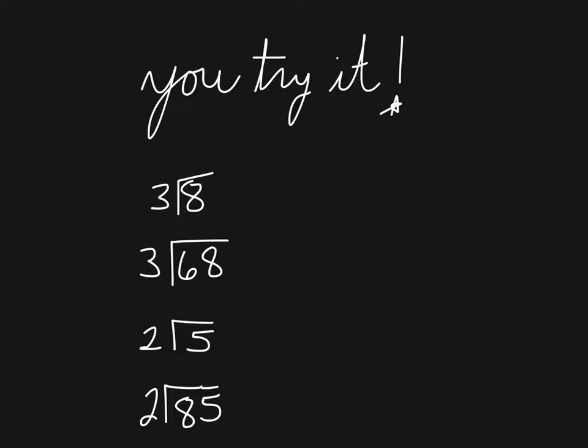Now it's your turn to practice, so make sure you go back and rewatch the video if you need to, and use your scratch paper, draw out your place value chart so you can practice dividing these numbers. These are designed just like what I showed you in the lesson, where it starts off with the simpler one where you only have the ones value, and then we're adding onto it a tens value that should divide evenly. So start with the simpler ones, 8 divided by 3, and then move on to 68 divided by 3, 5 divided by 2, and then 85 divided by 2.